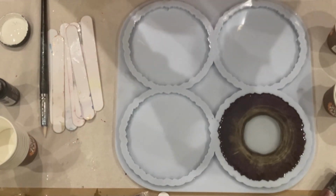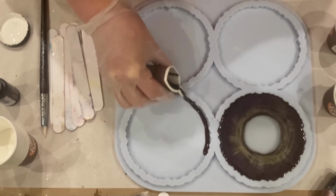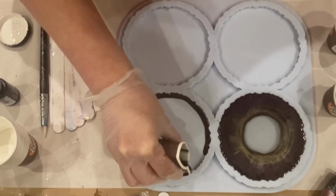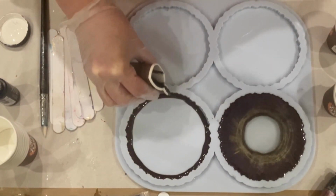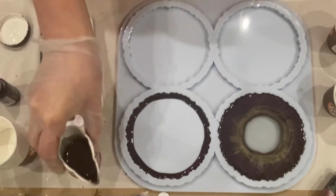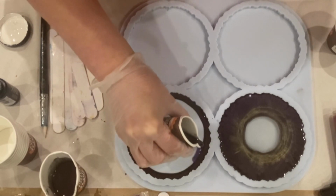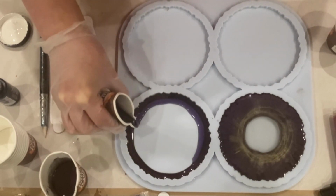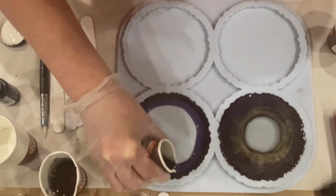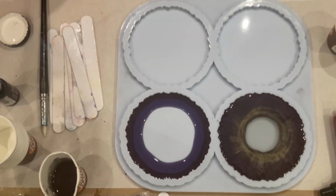And now my second pour. There I mixed my black. It's a black pigment paste from Dipon. And I mixed it also with the ZRT Hypershift from Dipon. And I'm going around outside, so I'm curious if I get a sort of web effect. And now I'm pouring the slate gray around my black mix. Yeah, I'm taking my time for this. And again, I'm filling it up with my clear.